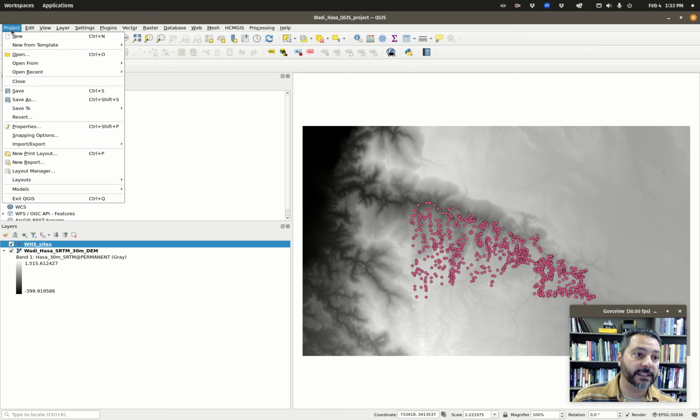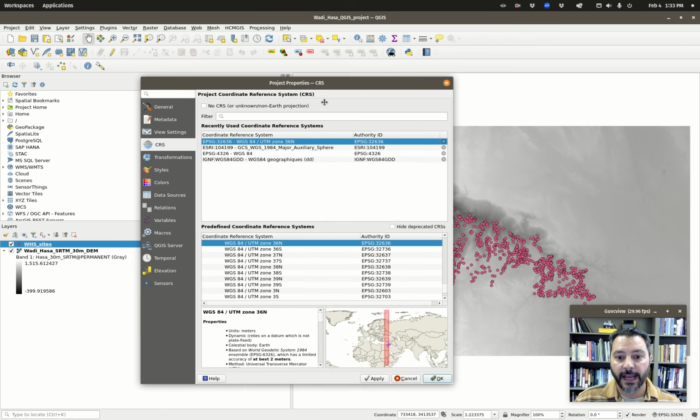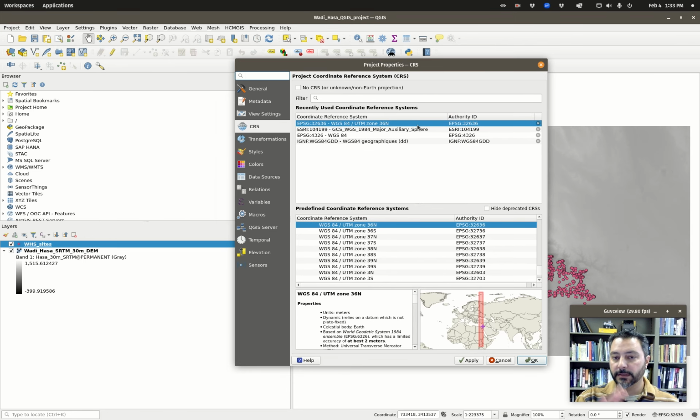So firstly, to get to the properties, click on the Project menu, and then you can see Properties down here, and it will open the dialog. A lot of the properties, either for layers or for the project, open as dialogs in QGIS, and they're fairly similar. They have the different tabs over here on the left.